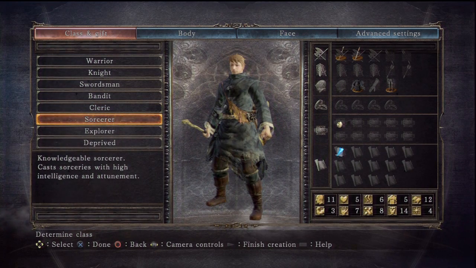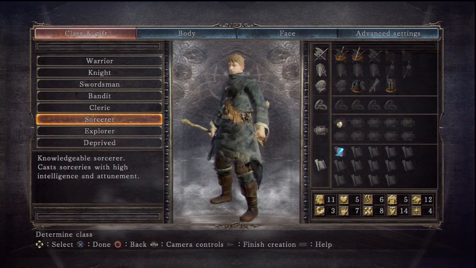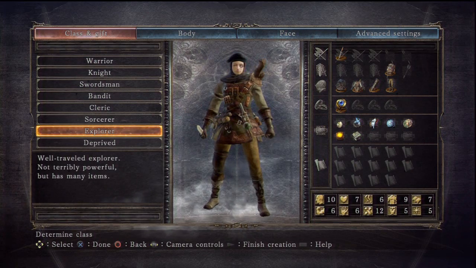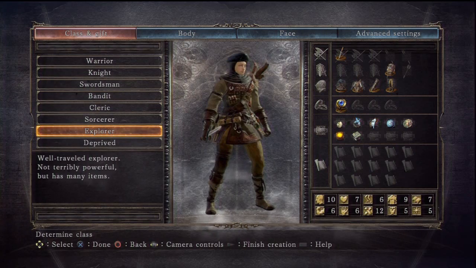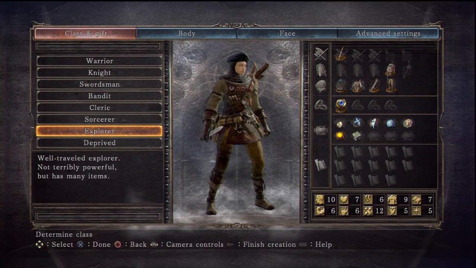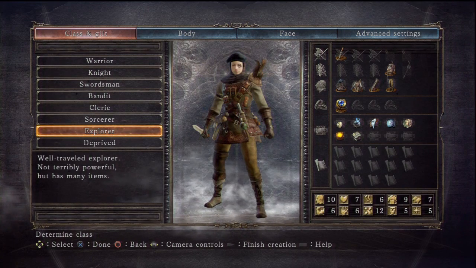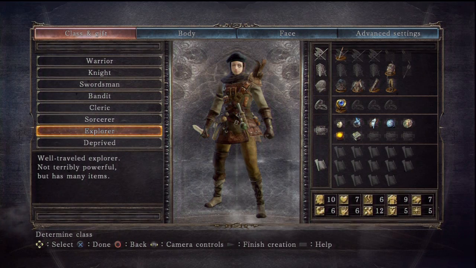The Mage, fairly simple. Not exactly sure what armor that is. Not a huge deal. The Explorer is definitely worth pointing out. He's got an item discovery helmet. He's got 7 different pieces in his belt, some useful tokens there, as well as a magic defense ring. This is a really good starting class.